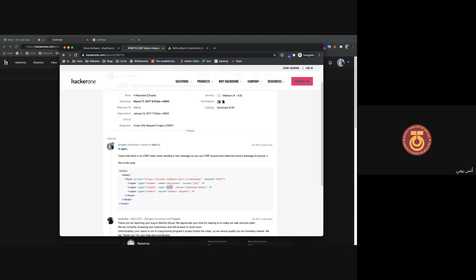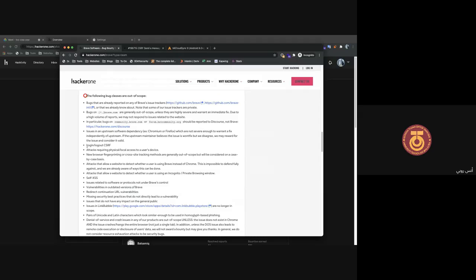So I can make the user submit this form. For example, if I had a website, anas.com, I can add this form in my website. Once the user opens anas.com, I will auto-submit this form, and he will auto-send a message with his mail.ru account without interacting with the application.